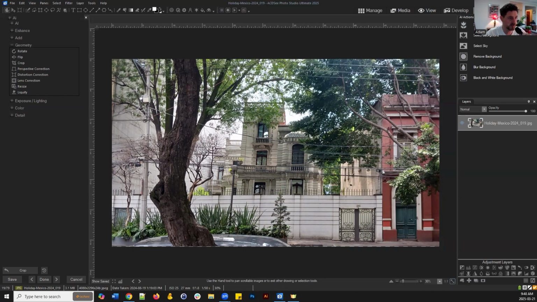Any more questions for geometry changes? I think that covers virtually everything that I'm aware of. We talked about placement of it in develop mode. We talked about cropping. We talked about lens correction. We talked about perspective. We talked about the differences between canvas resize and cropping, and that cropping is always going to be making your image smaller, whereas resize you can expand your image outwards.